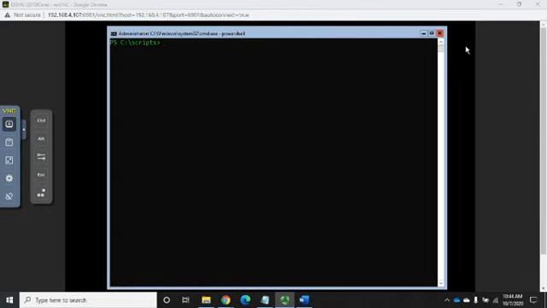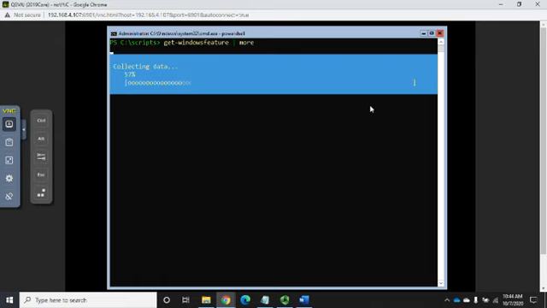So now that we have a server set up and we have our initial configuration done, let's look at installing Active Directory and making this thing an Active Directory domain controller. So remember, the way we find Windows features is the Get-WindowsFeature cmdlet. And I'm going to pipe this through more because we're looking for a specific one, the Active Directory Domain Services feature. So it's collecting our data.